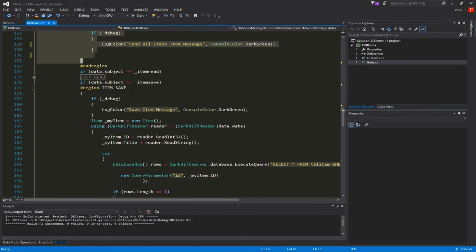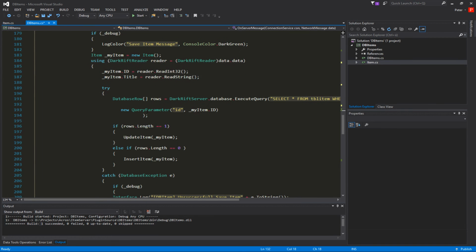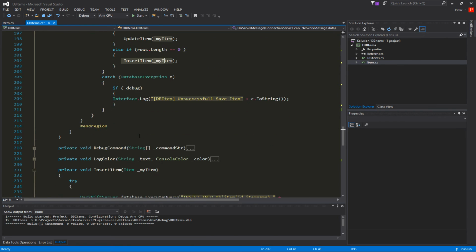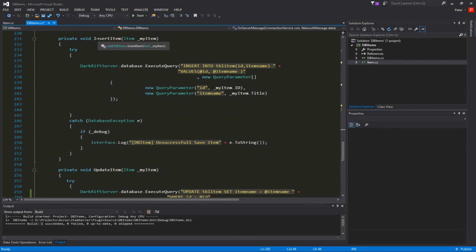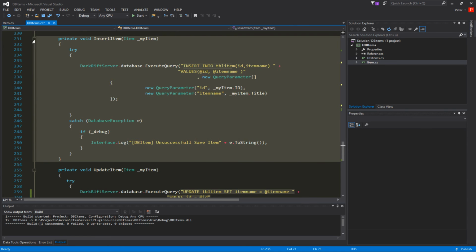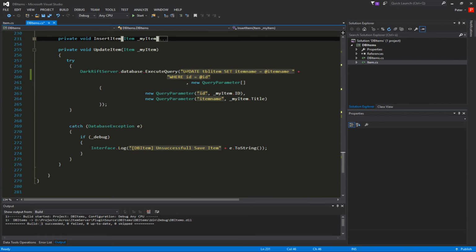And the second, or the first error I noticed is in our save, we call the function update item. So if we recognize here that we already have an item in our database, we want to update that and we don't want to insert something. So for that, we're coming to our error. So it's the insert item here. I use the INSERT INTO table item, which is totally correct. But I used that also in the update function, and that's not correct.